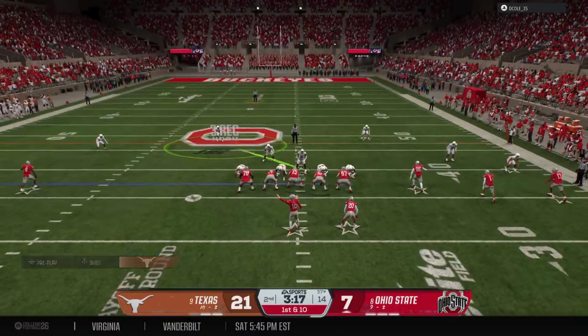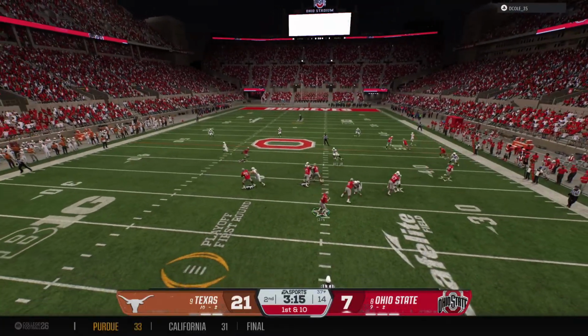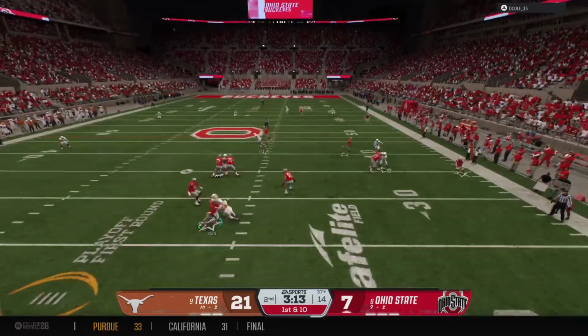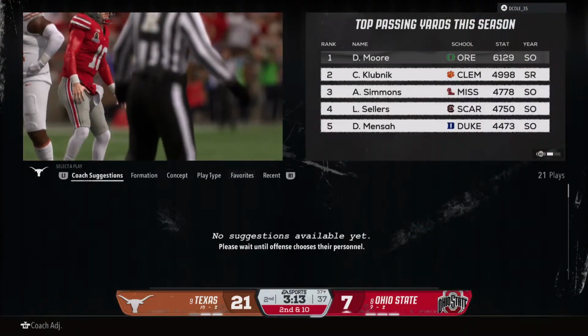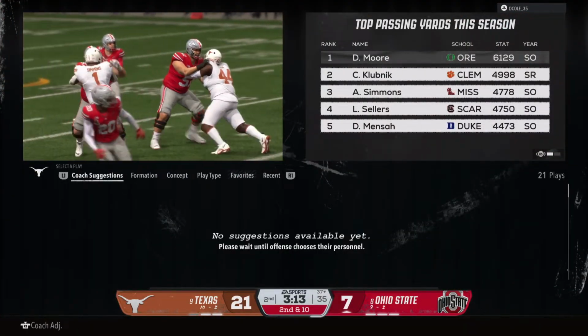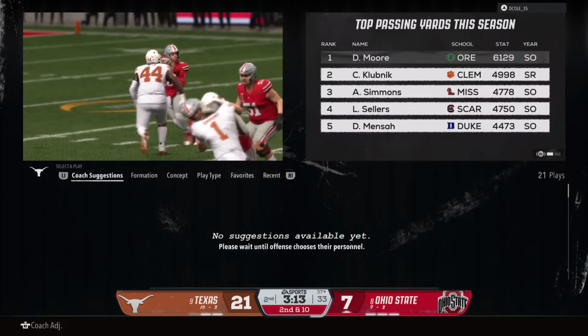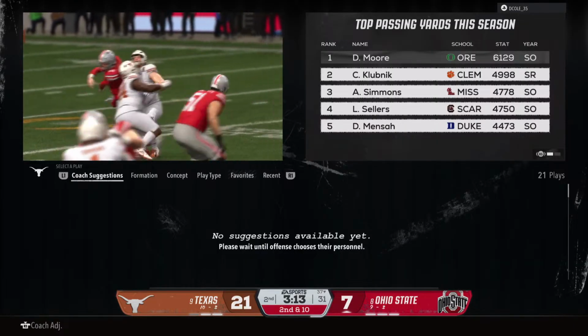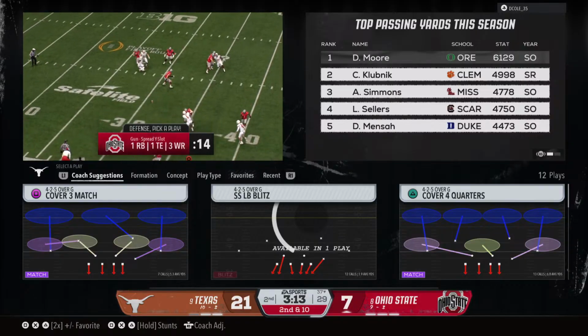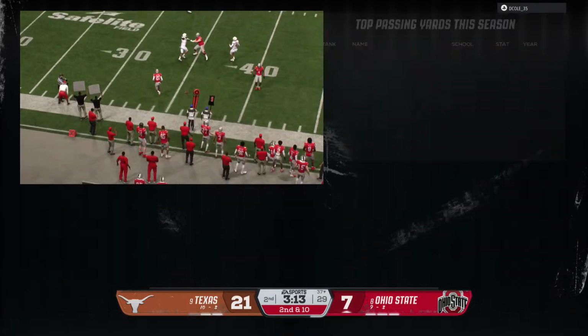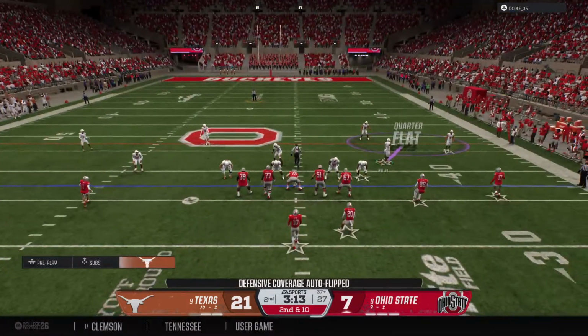Looks like the QB is changing the play at the line. He's running out of time here. And they hit him just as he releases the ball. It's incomplete. Boy, that pass rush got in there in a hurry. Great job by this defense of disrupting the rhythm and timing between the quarterback and the receivers. 2nd and 10 here.